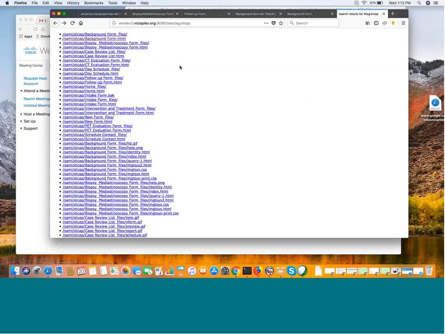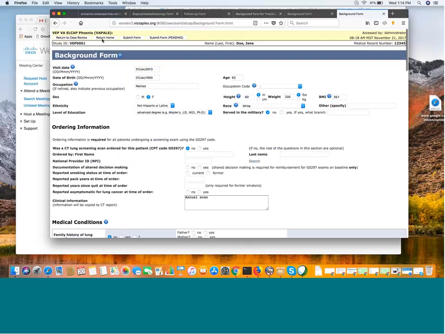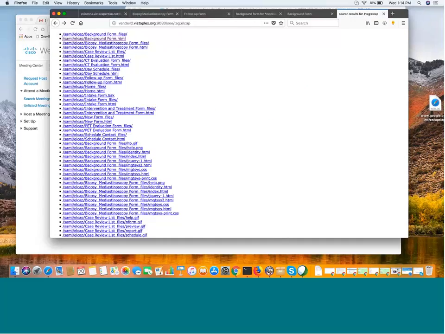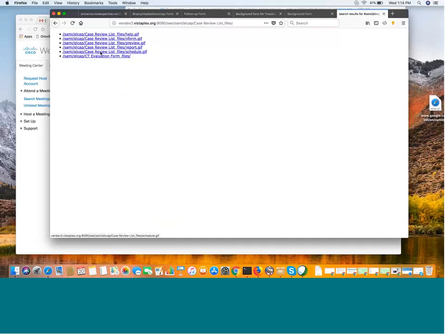The value of doing what we're doing here is that if we get updates from Artent, he sends the forms over like he has, we can be using the actual forms that he's going to be using in Phoenix here.